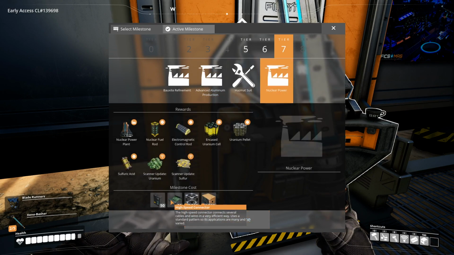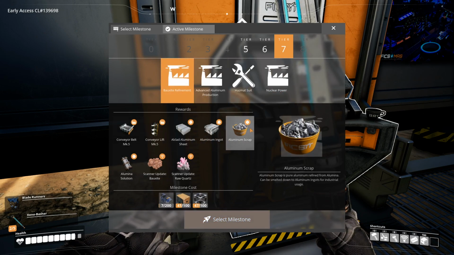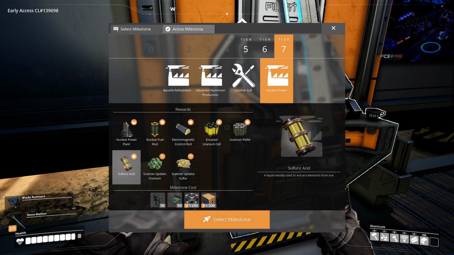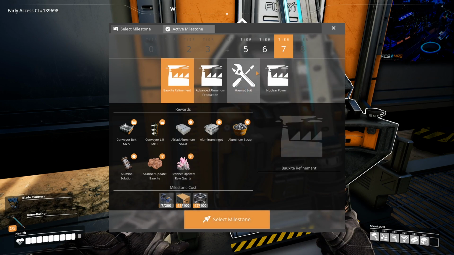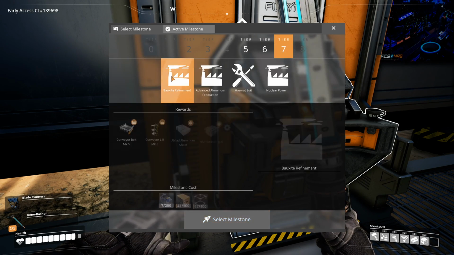what's this? High-speed connector. Okay, so... sulfuric acid. I'm guessing this is it, because tier 8 probably isn't implemented yet. Like, I didn't see any message indicating that, but if there's nothing here, then it's probably because it hasn't been implemented yet.